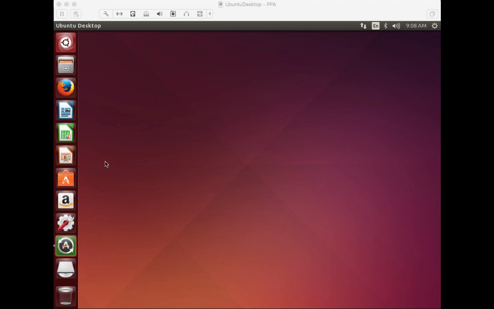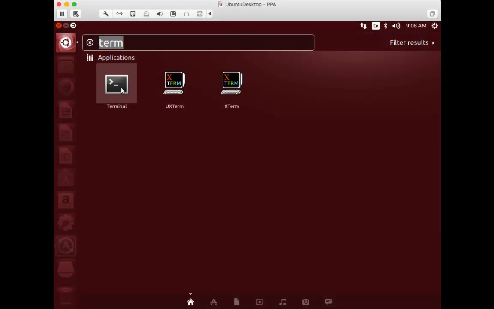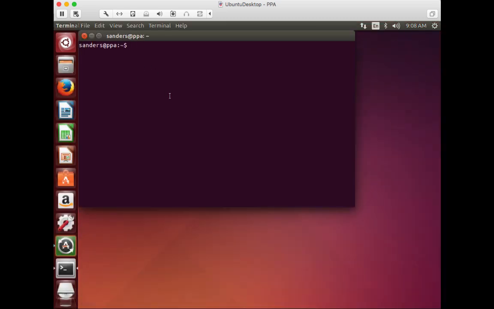So I'm actually going to show that process here because it's really, really easy. It may actually be easier than installing on Windows. Now to do that, I'm going to open the menu here, and I'm going to select Terminal and open my terminal. Now to install this package, pretty straightforward: sudo apt-get install wireshark. You do need administrative privileges to do that, so that's why I'm using sudo, and I'm just going to tell it I want to install Wireshark.